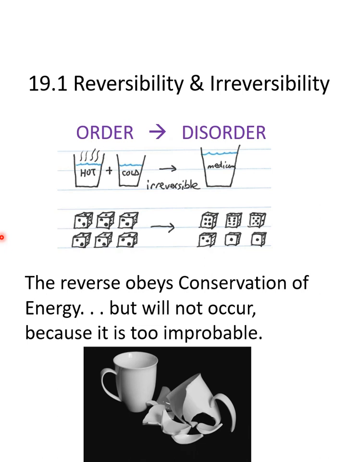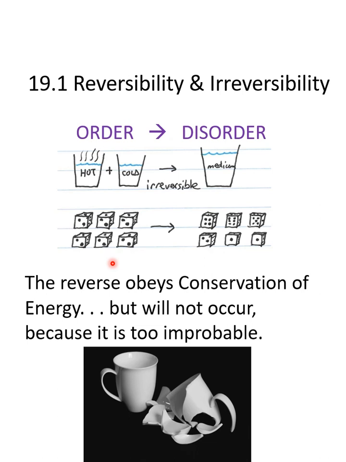Another example is dice. You can have the dice all lined up like they are on the left, all showing the same side, and you scramble them, and chances are they will go to a more disordered state. Now, there are many possible disordered states. You can see the one on the top left, it's showing us a 4, it could be showing us a 6, it could be showing us a 2. The one in the middle top could be showing us a 6 as it is, or a 4, a 3, or a 2. So there are so many different possible disordered states, but there's only one state like the one on the left. So chances are it's not going to go back to the order that is on the left.